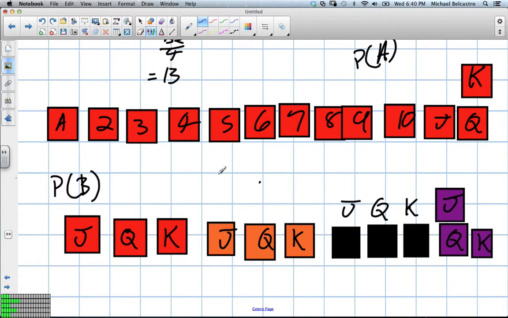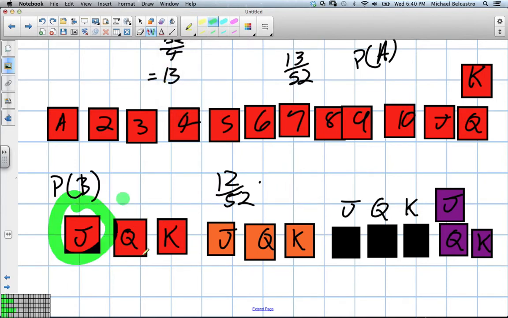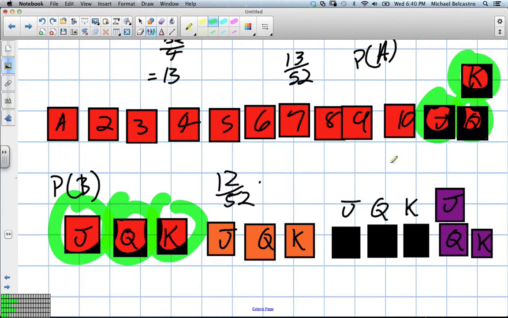Well, the problem is this is our 12 out of 52, and this is our 13 out of 52. If we were to just add these together, what ends up happening is we're double counting this jack, queen, king, because we're counting them twice. We do need to count them once, but if we get the king of hearts, it doesn't increase our probability. It doesn't make it any better for what we're doing.